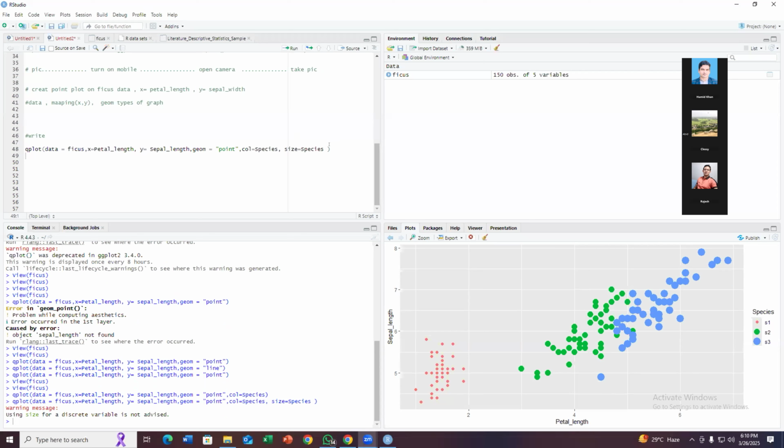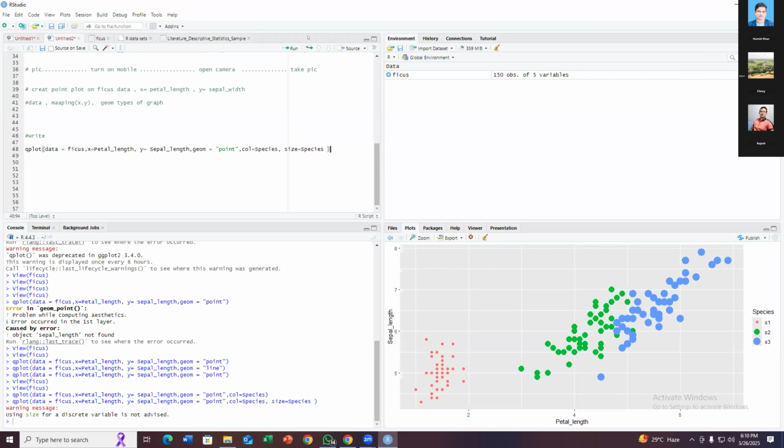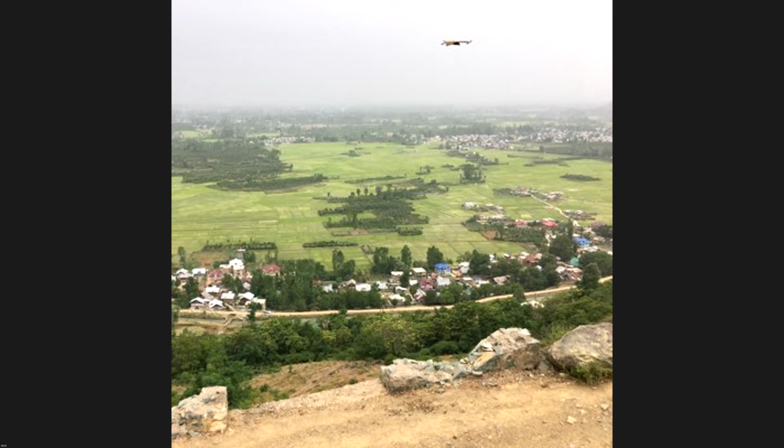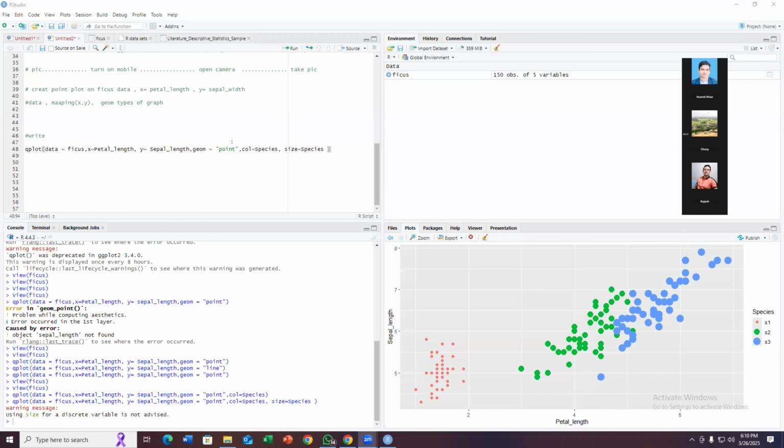Recording has started, but the screen is invisible. I think there may be a connection issue. Okay, it's working now.